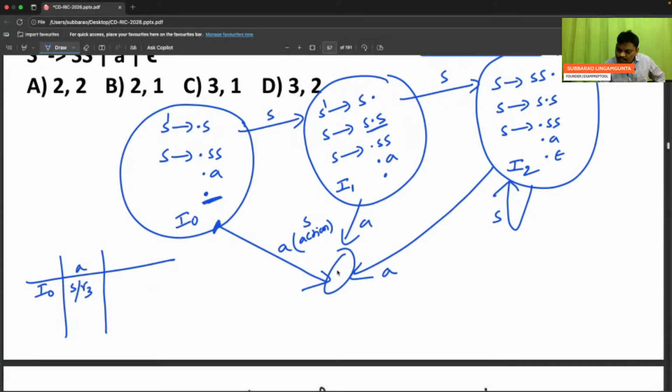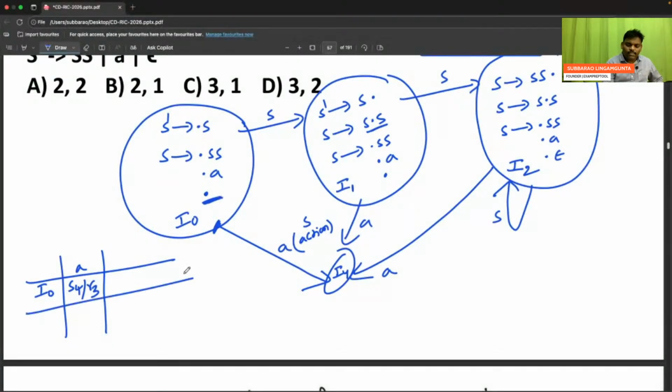Suppose the state number is I4, so this is S4. If anyone has forgotten, I request you to please revisit. S4 R3. At A, at I0, a shift reduce conflict is already there because of this reduce everywhere. Only one conflict at A because two reduces are not there.